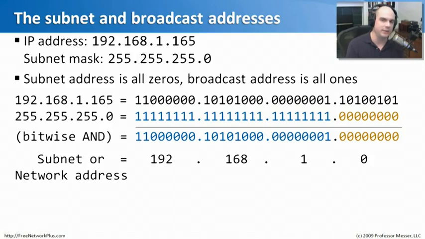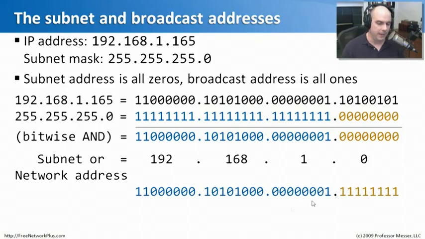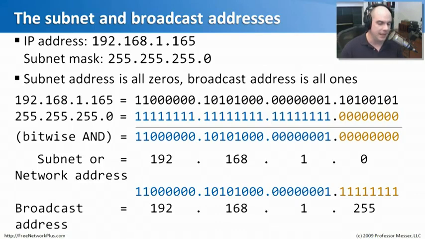Somebody says, what's the subnet address for that IP network that you happen to be on? Oh, our subnet address is 192.168.1.0. Now, if somebody asks, what is the broadcast address for the network you happen to be on? All you have to do is take those same numbers you came up with, but instead of all zeros down here for the host available, change all of those zeros to a 1. Just bring down every blue number that you were given, the 192.168, but instead of all zeros for your host, put all ones down in those host bits that are available to us, and calculate that out. And if we do, it's 192.168.1.255. And there we go.